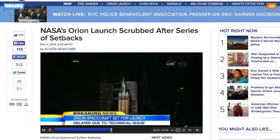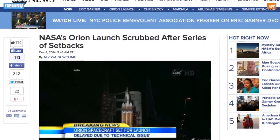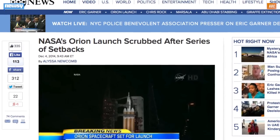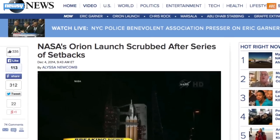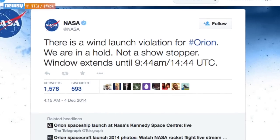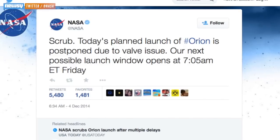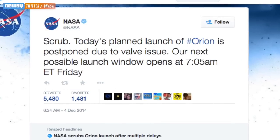The spacecraft was originally scheduled to launch Thursday morning, but coordinators had to postpone the first launch attempt thanks to a boat that wandered into the exclusion zone in the Atlantic Ocean, where the spacecraft can splash down in the event of an emergency during launch. Then high winds at the launch pad made it too dangerous to lift off, and finally a portion of the rocket's fuel pump system stopped working.